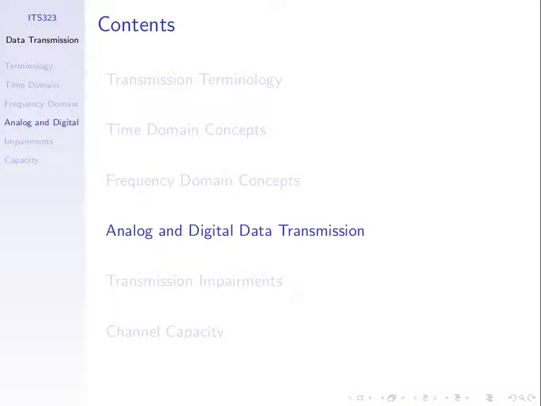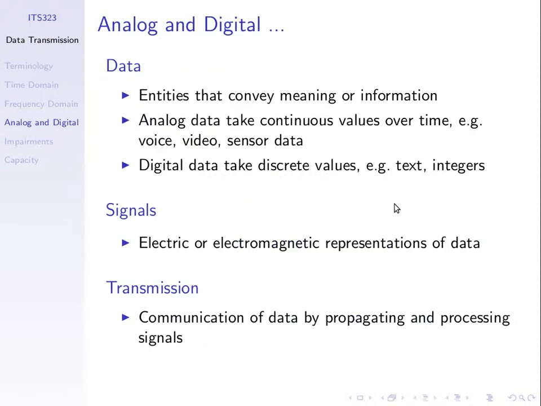But before we go through those signal encoding techniques, just a reminder or a refresher about some aspects of analog and digital data. Just a couple of slides I want to highlight in this set. So remember, data is the information we want to get from one entity to another. That's what we want to communicate. It's about data communications. And we can classify data as either analog or digital.